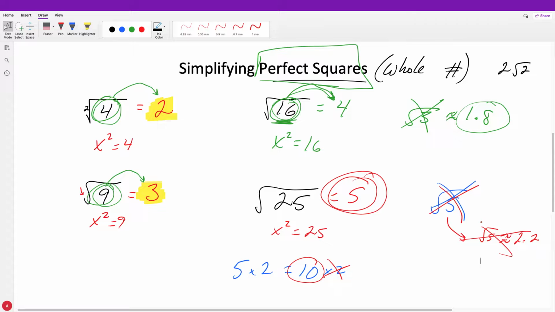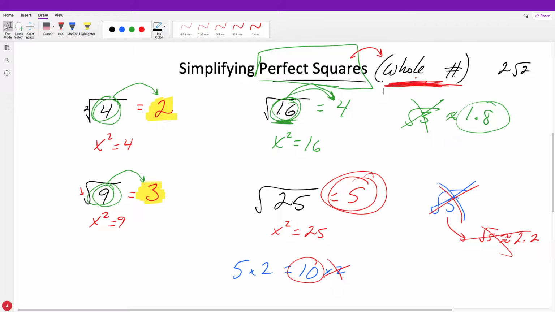All right, and then when we go through simplifying, you'll see there's sometimes where we can't take the square root of a number and sometimes that we can. So perfect squares are numbers that when we take the square root or cube root or whatever root we're taking, it gives us a whole number in return. If it doesn't give us a whole number in return, it is not a perfect square.